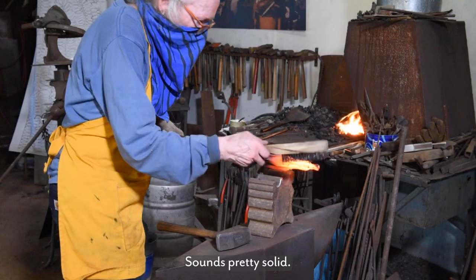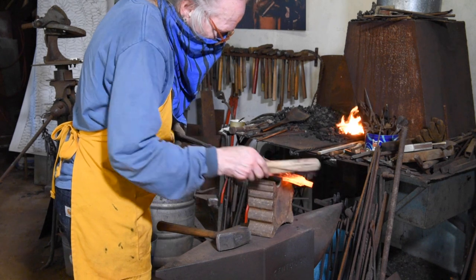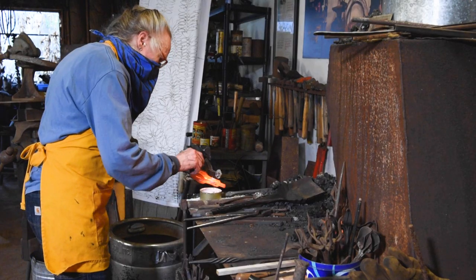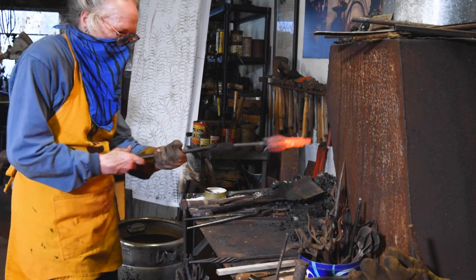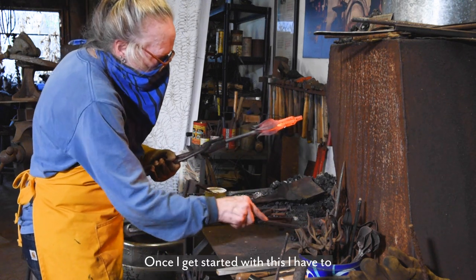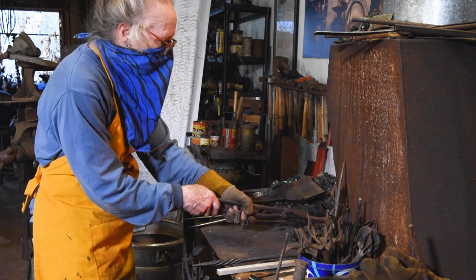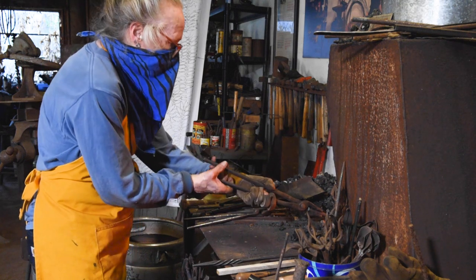Sounds pretty solid. So I'm going to put some more flux on it. Could use a longer spoon. Once I get started with this, I have to keep it up until it's finished, because getting it hot all the way through is what I want to do.